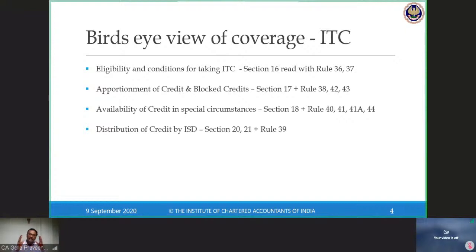Example: I am a company registered in the state of Maharashtra. I have branches in, say, Delhi, Noida, Punjab, then Chennai and also Kerala. I am located at multiple places and I get a couple of bills at the head office. Take an example: a statutory auditor has conducted the audit and issued a bill for, say, 10 lakhs. On 10 lakhs, the statutory auditor has charged GST of 18%, that is 1,80,000.